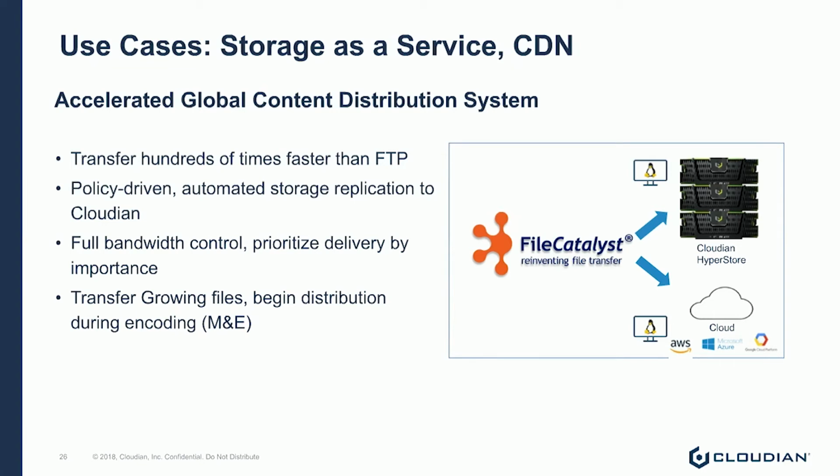Files can also be transferred as they are being written. So if a large file is being consumed, FileCatalyst can monitor the watch folder, detect that the file has started to write, and once it has reached an appropriate size, it will begin transferring that to the target, even before it has completed its task. A great example of this is a video file that is being encoded. While it is being encoded, the output file can be read and then replicated to, say, upload into the cloud for streaming on social networking. That could be into multiple clouds as well.